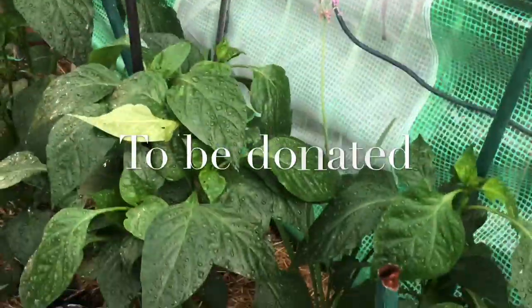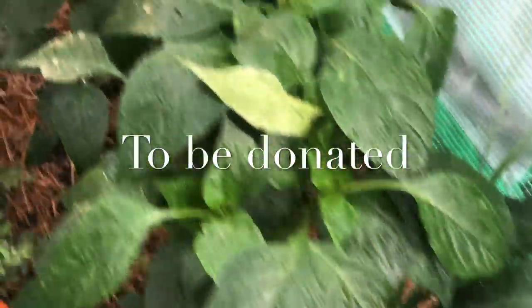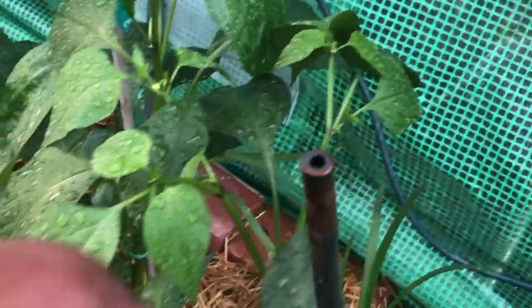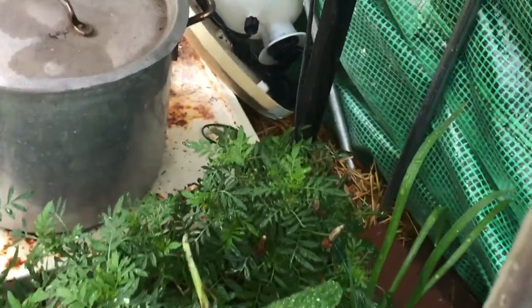And now, here's Pepper Place. Gorgeous, gorgeous, gorgeous peppers, all to be given away. Looking good. I'm gonna have to secure this one to this stake right here. And you can see the flowers. I'll come back out here and tie up any loose ends so that they can get supported.